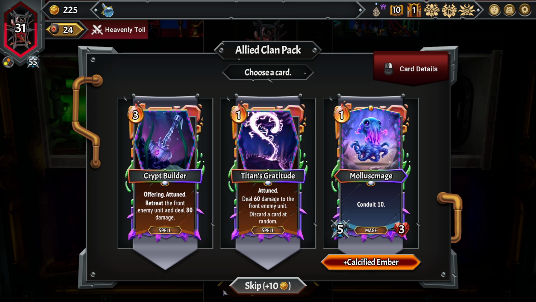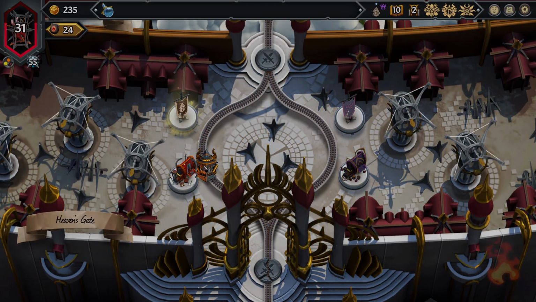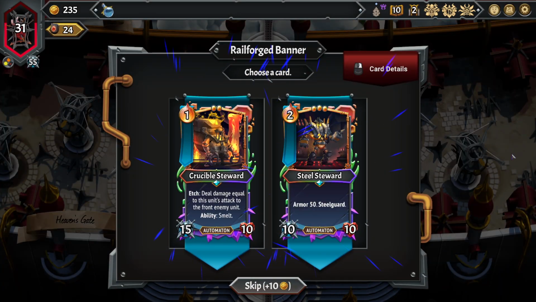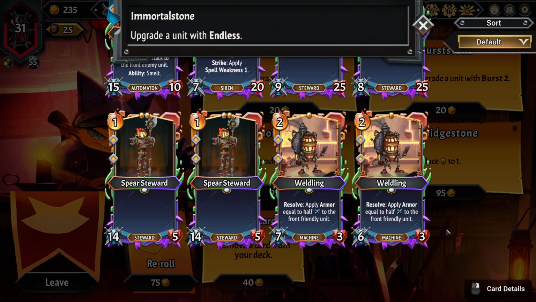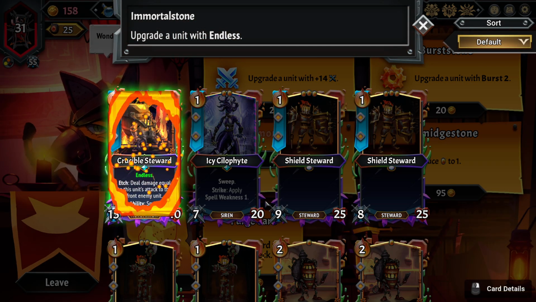Titan's Guard 2, Crypt Builder, Mollusk Mage. I think here I'll just go ahead and skip. Alright, Endless, Smidge. Crucible Steward. You know I love them. Alright, do we want Endless? Do we want Smidge Stone? What do we want to do? Let's go ahead and put Endless on Crucible.